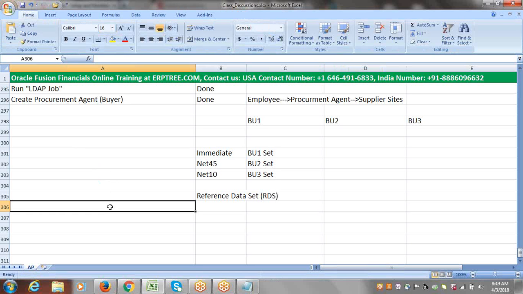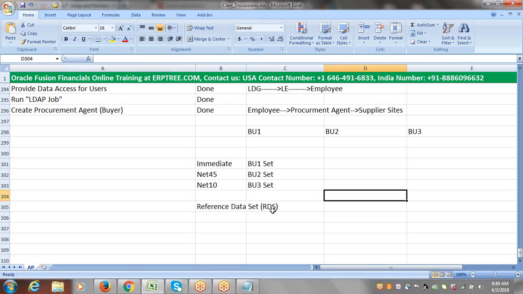Once we see it in the system, it will be more clear. I am just trying to introduce this concept here. That is the purpose. It is applicable for many concepts that we'll see. Fine. So now what we'll do is, first we'll see how to create the reference data set.